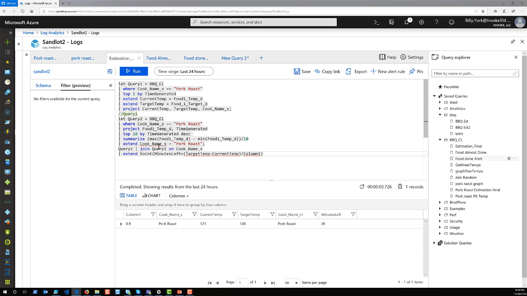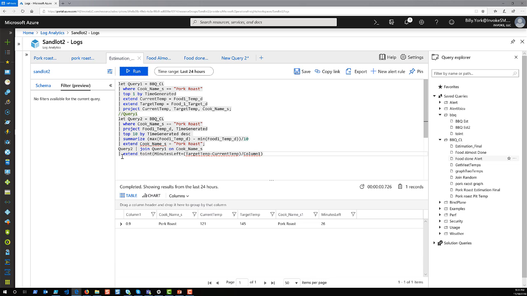We then extend cook name equals pork roast, and then we join query 2 with query 1 on the cook name. Whenever we do a join, unless it's specifically specified, it's considered an inner unique join, and then you have to join it on some sort of common key.